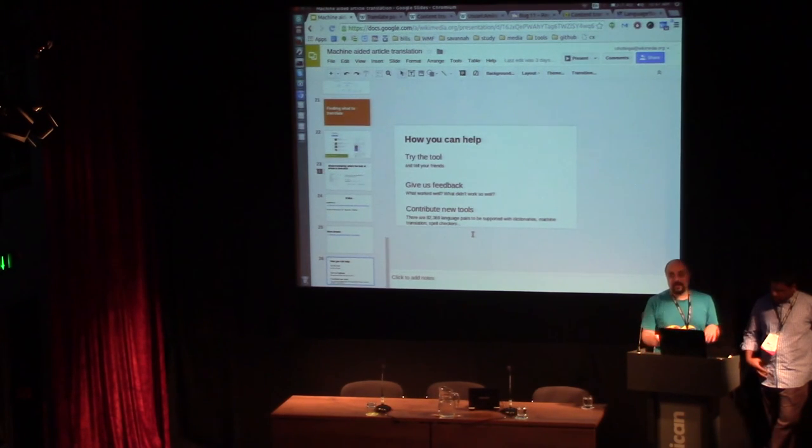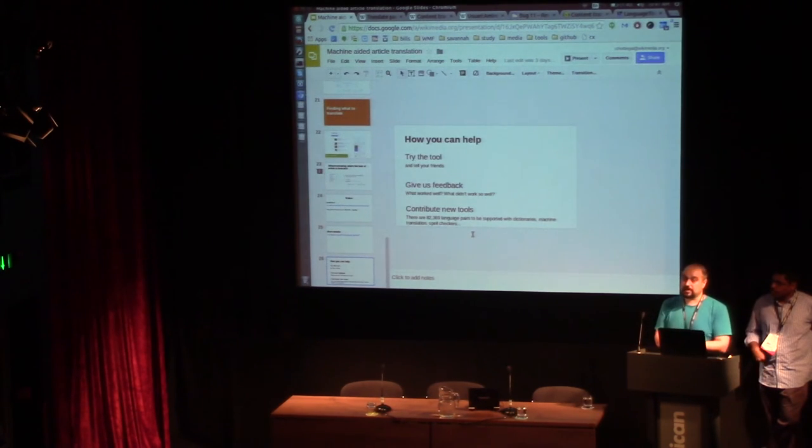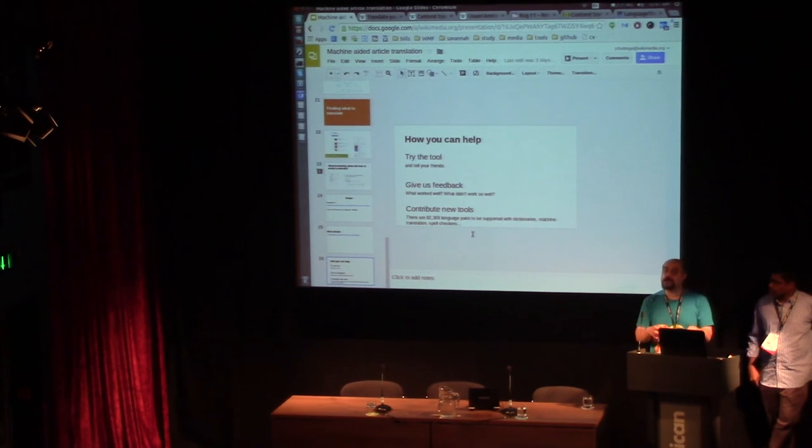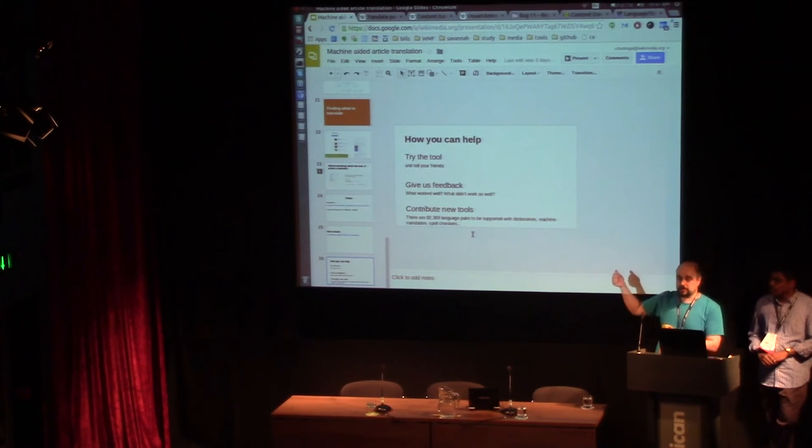We do hope that, as Santhosh said, people will translate things from their languages to English as well. We want to hear from you. We want us to try it. Please talk to us here. We are here all the time, and we'll be very happy to show this. Do try the tool. Do read the blog posts about it, and do try the current URLs, where it actually works and shows up.